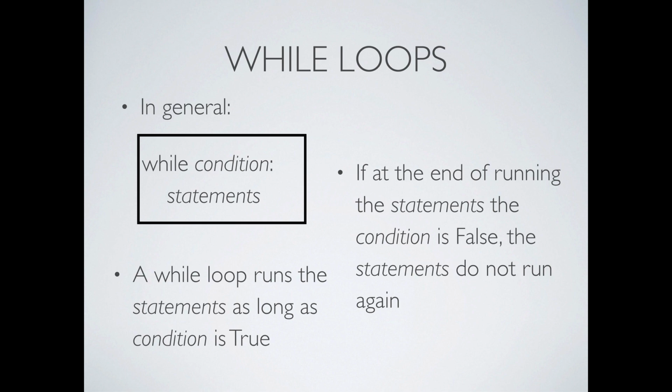The way it works is the loop will continue running all of those statements, so it'll continue running the code inside of it, as long as that condition is true. If at the end of running all of the statements that are indented in the while loop the condition is false, those statements don't run again, and it'll just go on to the next set of code, or the program will be finished depending on whether or not there's more code. Again, if at the end of running the statements the condition is true, then it will run the same statements again.